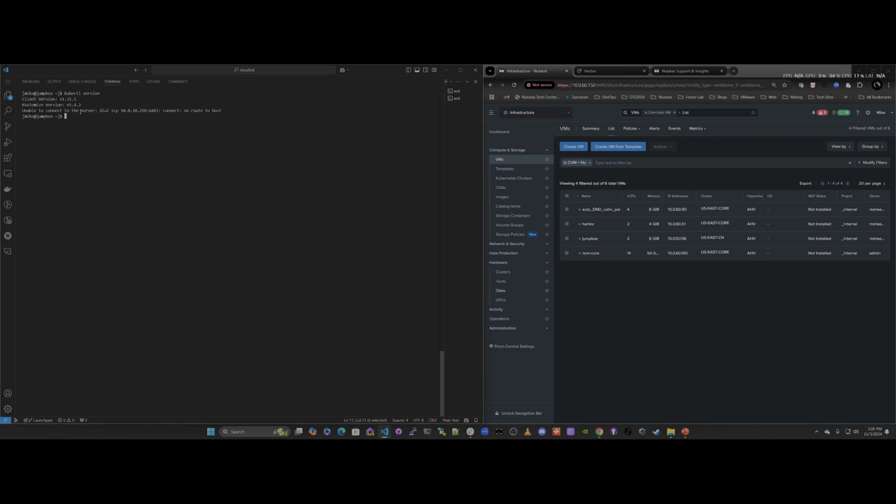In the most recent release of NKP, 2.1.2.1, I believe we support Kubernetes version 1.29.6. It might be .7. I could be wrong. We have to double check on that. But the reality is I have a newer version of kubectl. Generally speaking, you want the same or newer version of the Kubernetes solution you're going to be managing.